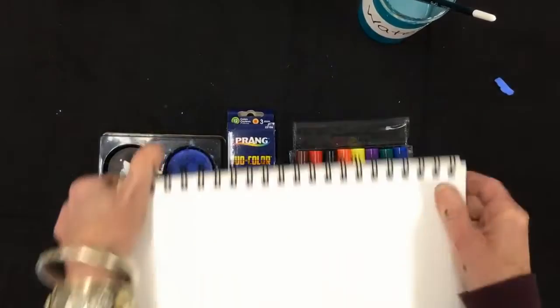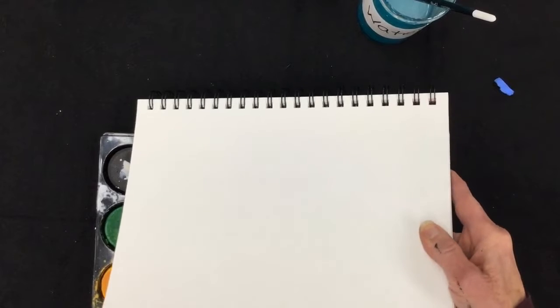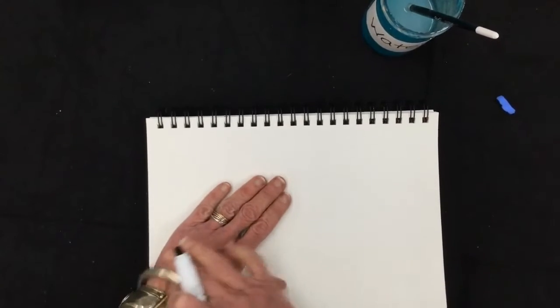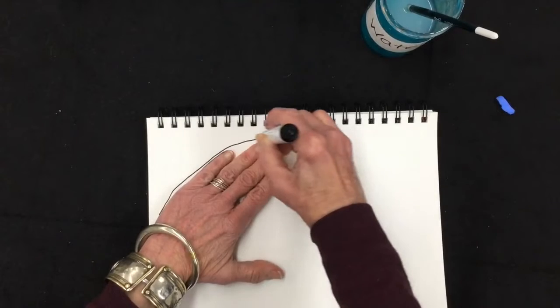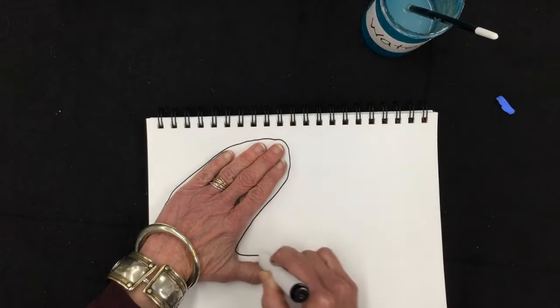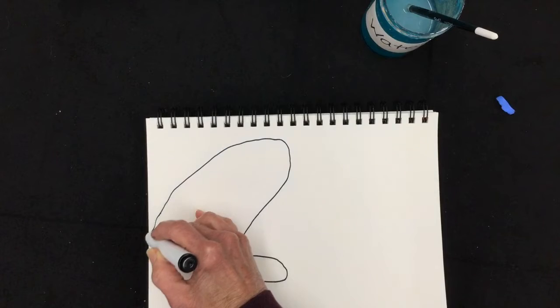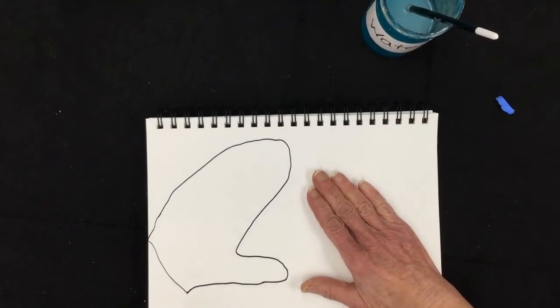And I am going to trace around one of my hands with a black marker. You might like to have a grown-up help you with that. So if I put this right in the middle, I won't have room for two mittens. So I'm going to put this one way over here and up a little higher. And trace around my hand. It kind of tickles. And I might get a little black marker on my hand. I don't care. And now I'm tracing my other hand.